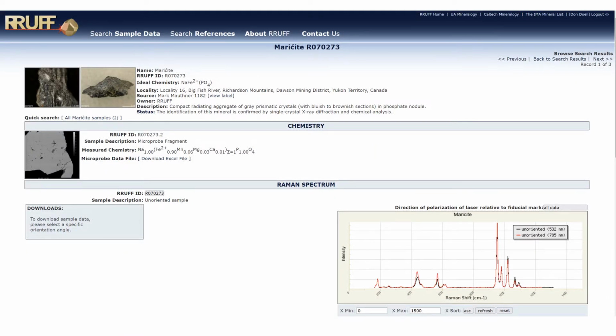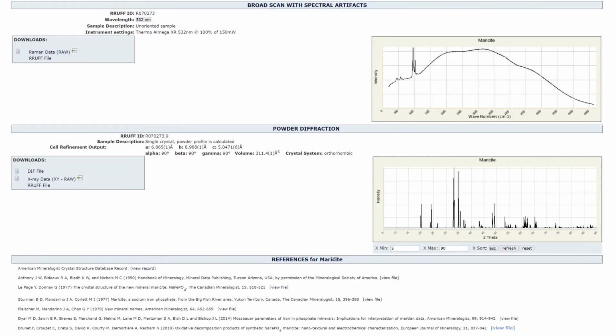And the important thing was having a good reference database by which we could compare our spectra and data. Fortunately, the database at the RRUFF project is quite robust when it comes to phosphate minerals from the Yukon. For most of the species implicated, there was reference Raman spectra, including microprobe and single crystal XRD data confirming the reference minerals.